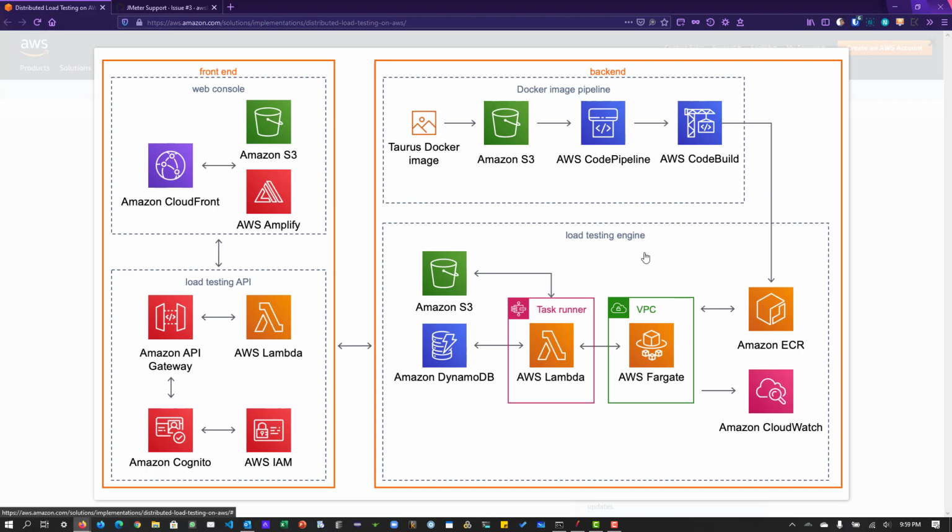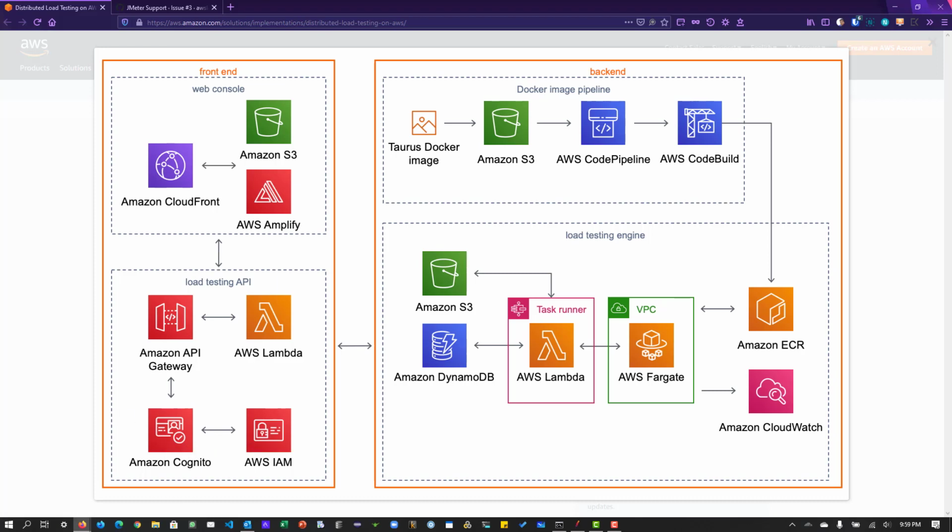All the scenarios and results will be available in S3 and DynamoDB, and CloudWatch will display the logs and graphs, and you can also see the results in the front end. At any point in time, I think you can run only one test, so that is another limitation. You can control all the user management in Cognito and IAM.